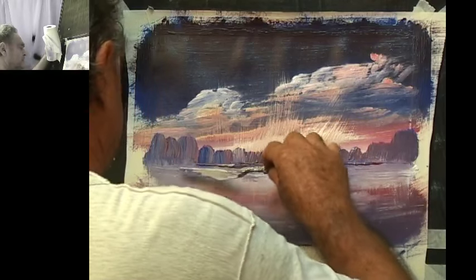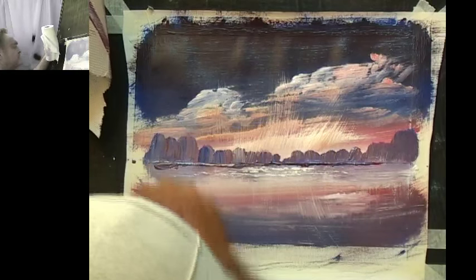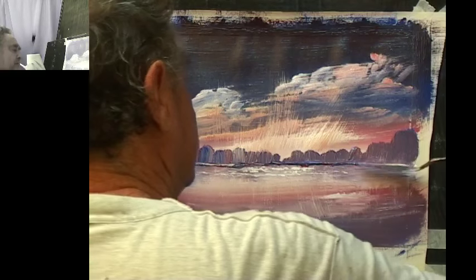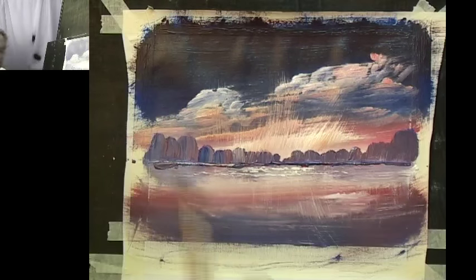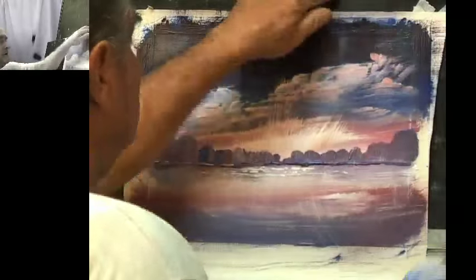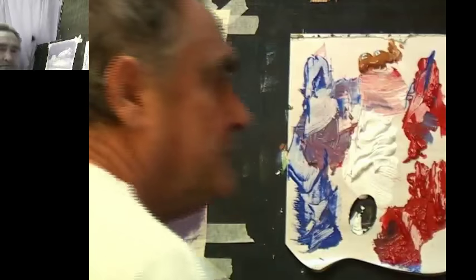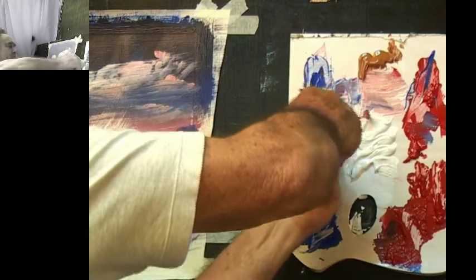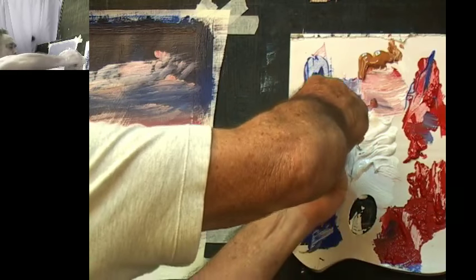I'm not going to do too good a job because I want to show you, if you want to take your time and do it nice and perfect, okay. But I want to show you how easy it is to paint a scene like this using silhouettes. Now, we need some more blue. That's ultramarine blue. I'll put it up there. You can watch what I'm doing then. I'll put it up here. Come on, ultramarine, get out of there. Don't you burst. Ooh.